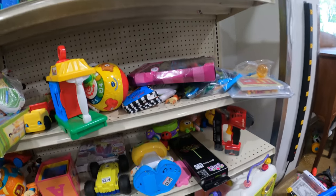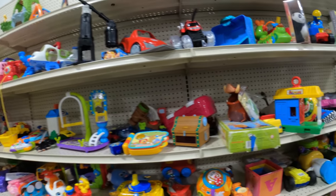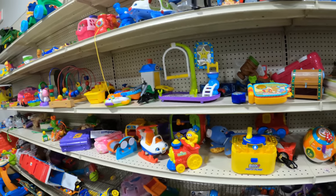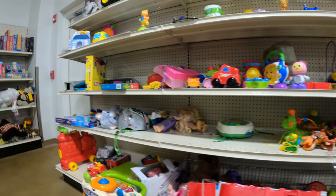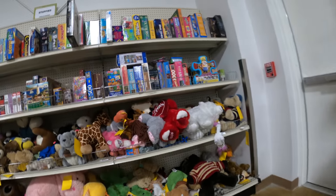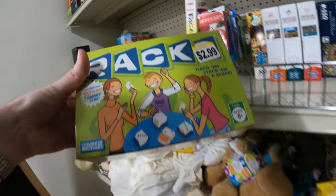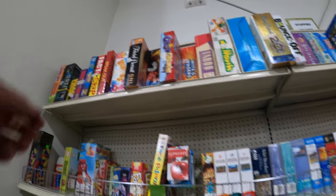Now looking at toys - there's a doll, not Barbie, just generic. There was a Kung Fu Panda DVD and plush - didn't want to grab that, wasn't any great money in it especially when they're open. Not seeing anything that stands out. Over here I spot something amazing - I just talked about this in my last video. It's Racco anniversary edition. These sell amazing on Amazon, $70-80 is what you can get for them. For $2.99, it's just amazing that you'd come in the next day and it would be sitting there.